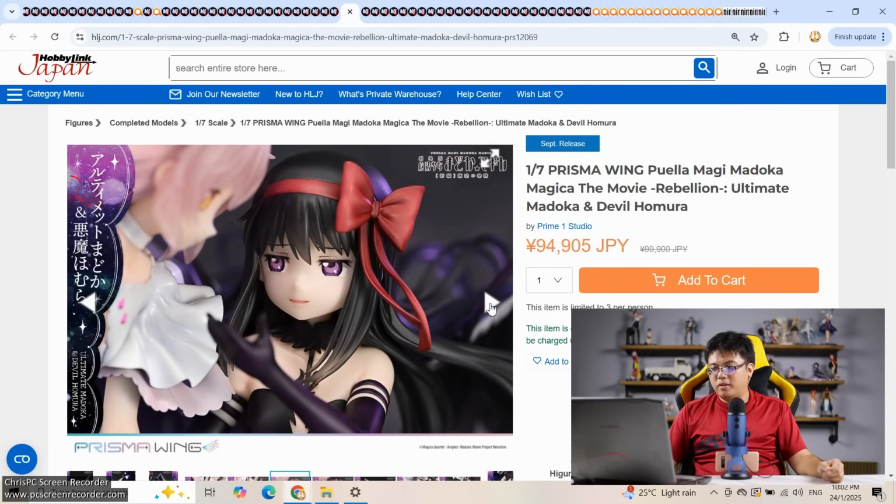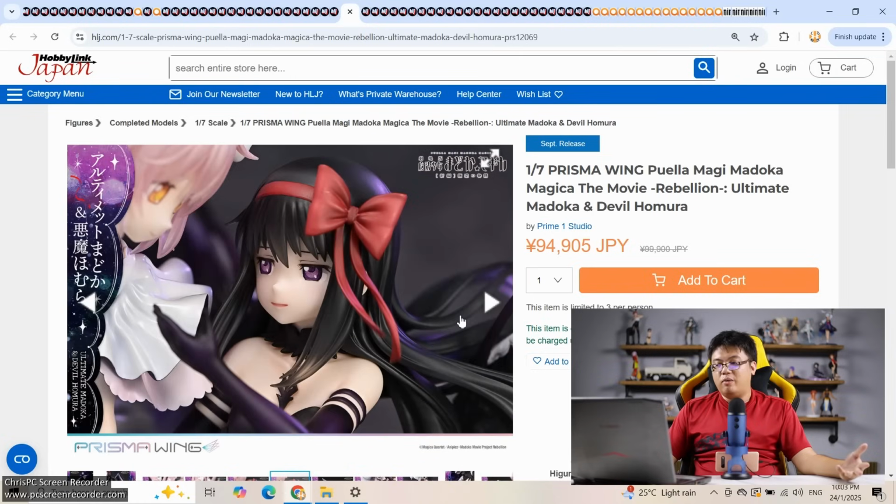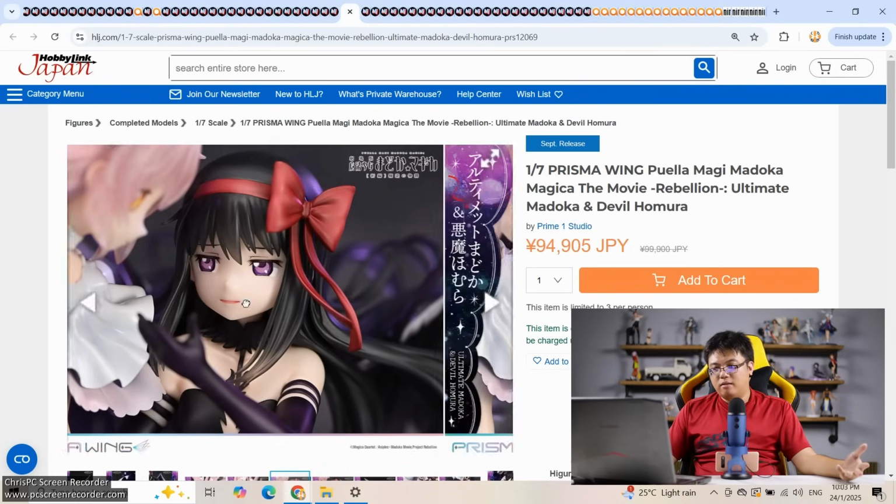And then there were also people saying Homura's face looked terrible. I think terrible is a bit of an exaggeration, but yes, I think Good Smile did it better, both in their expensive scale figure and also the pop-up parade. I think Good Smile did it better, but not to say this is a bad looking face. It looks a little bit not right, you know. It feels a bit not right, but at the same time, I'm not sure where it is. And I'm saying this as someone who isn't a big fan of Madoka at all, right? But some people really love this franchise, and obviously they were immensely disappointed by this figure.